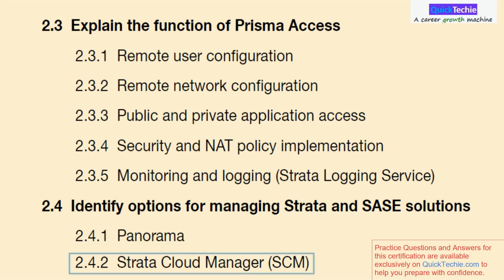2.4.2. Strata Cloud Manager, SCM. Strata Cloud Manager, also called SCM, is the cloud-native management platform used to manage Prisma Access, Cloud NGFW, and other SASE components. SCM allows centralized configuration of cloud-delivered firewalls, visual dashboards for performance and security status, management of GlobalProtect portals, remote networks, and service connections, NAT, onboarding, and alerts, and monitoring of policy hit counters, NAT rules, and decryption activities in a cloud environment.